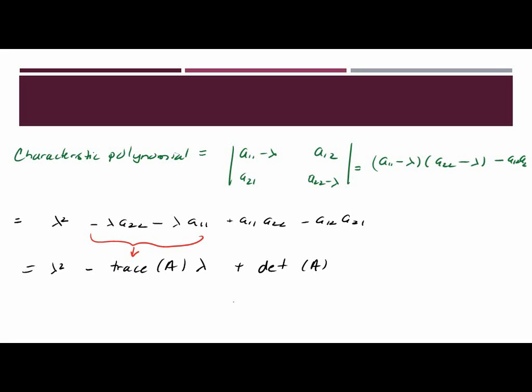Ax squared plus bx plus c. So it's going to be inside your quadratic formula. So it seems to me that when you actually set this equal to 0, the trace will appear, and you'll see that it's the sum of the eigenvalues. I didn't carry that forward. I just wanted to see what it looked like for a 2 by 2 matrix.